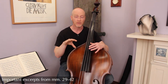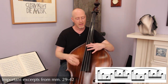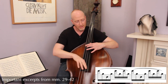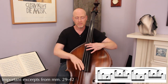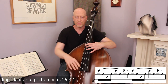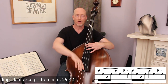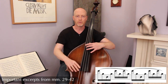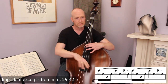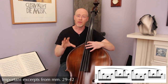But the primary difficulty in this passage is that these are basically three chords. For the left hand, it's getting your arm in position to play, crossing over that D string and letting it ring open, a lot of motion in the right arm. If you notice the right arm, it's a particular kind of choreography. The right arm has to feel very light and everything come from the shoulder to play that. And then in the left hand, this note moves down to the A. The thumb stays put, and that's not that much of a big deal.